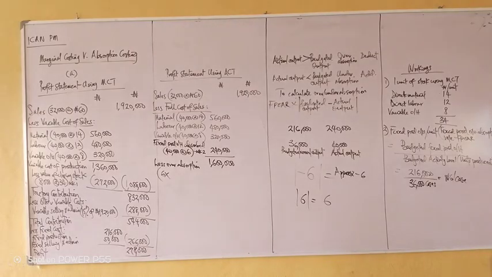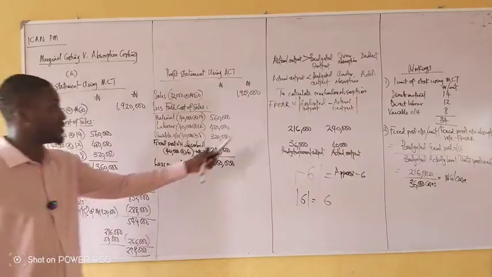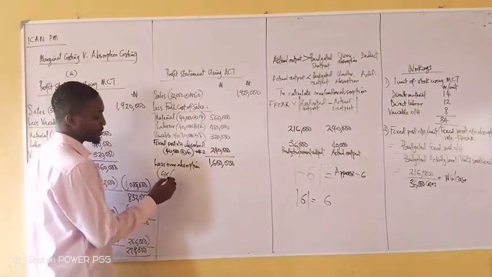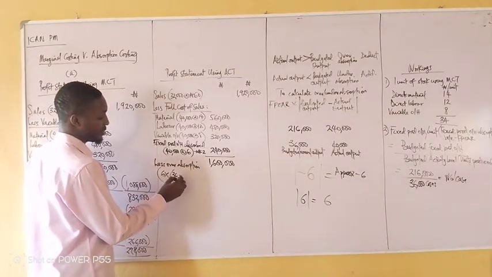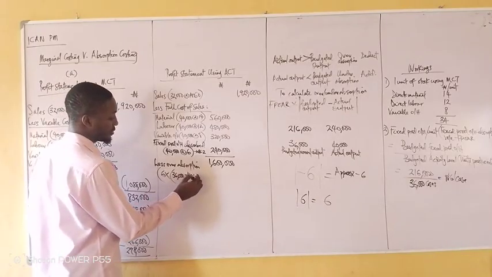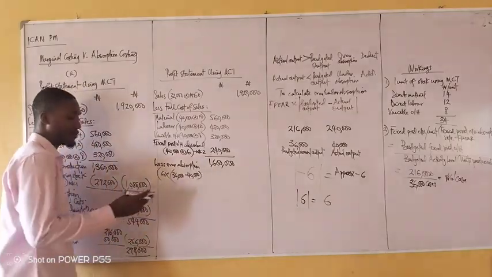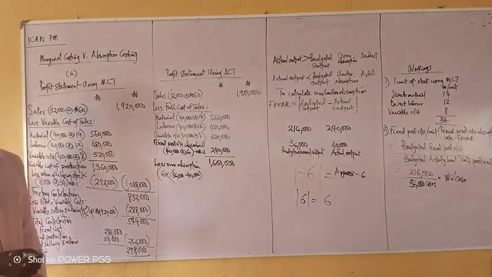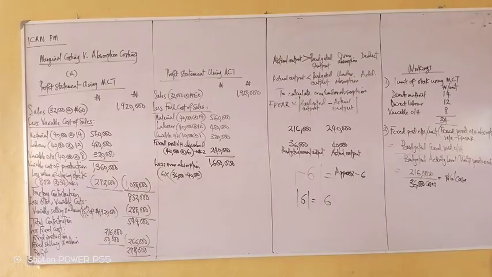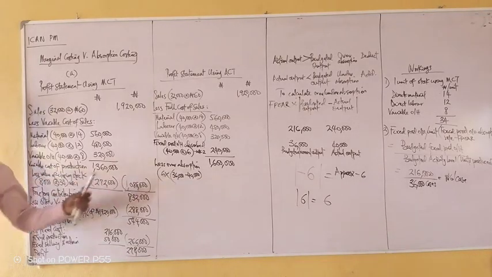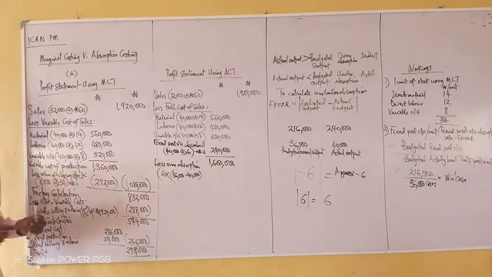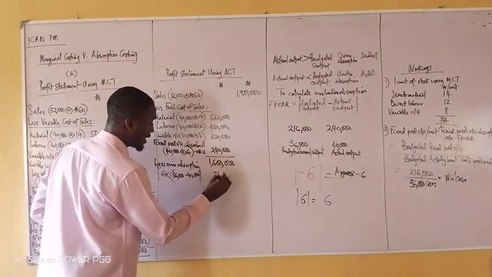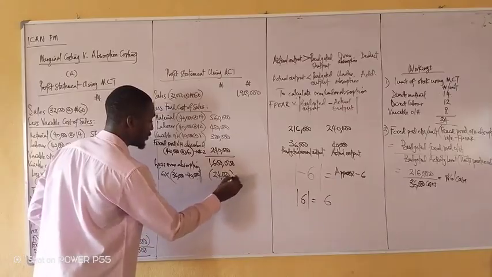So this is 6 times. They said budgeted minus actual. What's budgeted in this case? Budgeted in this case is 36,000. Actual is what? That should give you about 4,000. Yes. 4,000 times 6 is 24,000. So normally because of this minus sign, it's supposed to be minus 24,000, but this is the absolute value. So we just take 24,000, and because it is over absorption, we deduct.